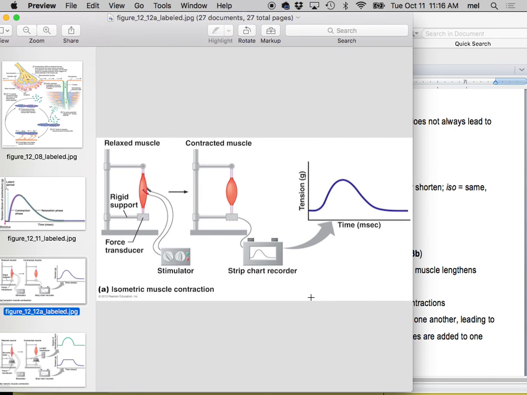What does isometric imply to you? Same length, exactly. So what you are doing with isometric contractions is, although at a cellular level you are generating a contraction, what happens between the tension and the load? Yeah, the tension is not or cannot overcome the load. So when are you doing isometric contractions? You're doing them right now with your neck, right? To hold your neck still, right? That's an isometric contraction. If you contract your abs but don't try to wiggle your body, you're doing an isometric contraction. That makes sense?